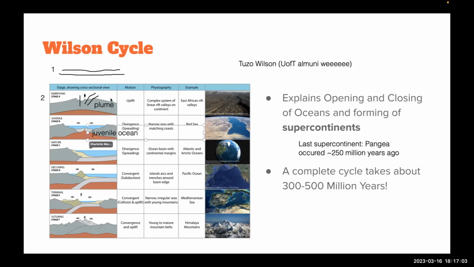If we came back to Earth 100 million years from now, this would probably be the size of the Pacific. Okay, it's pretty insane. It wouldn't look the same. Once it becomes a mature ocean, it is what we see in the Atlantic now. There's continued divergence.